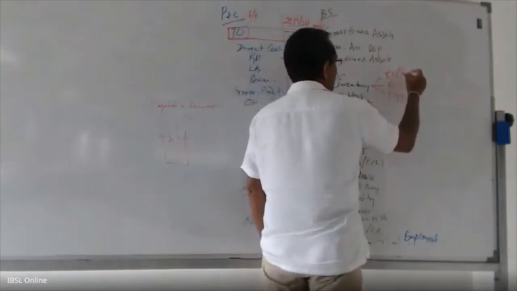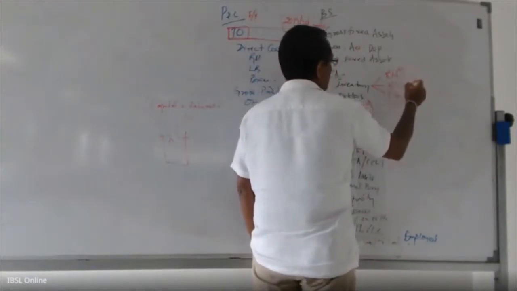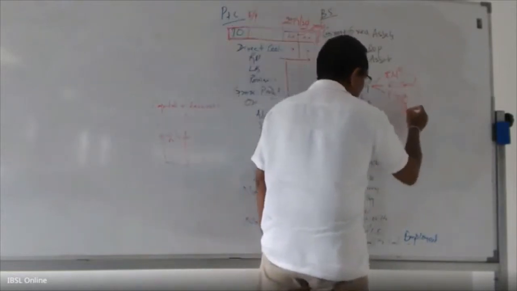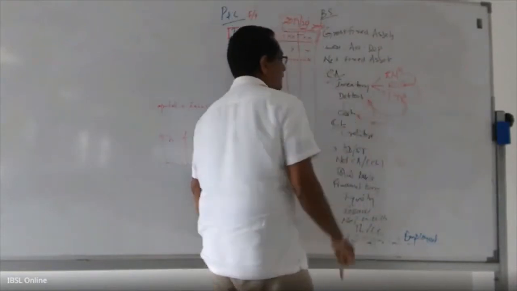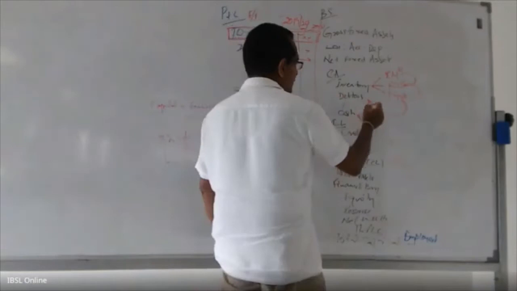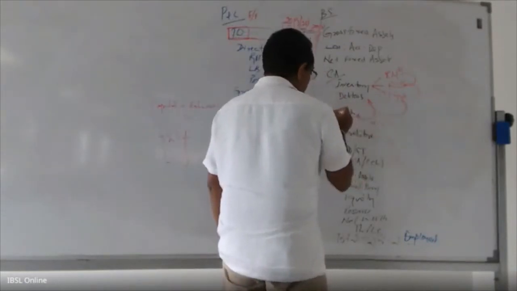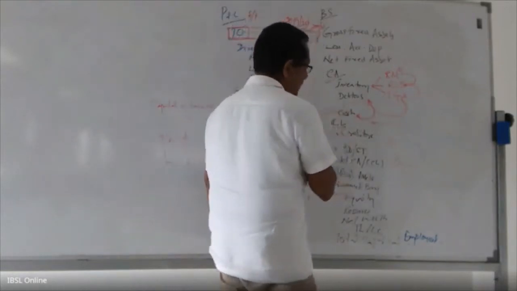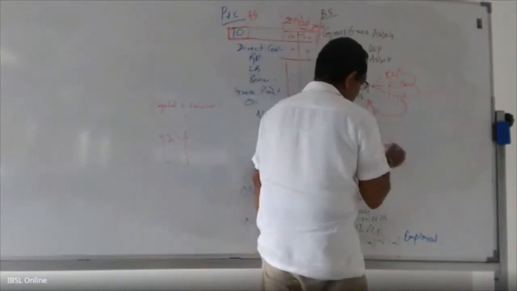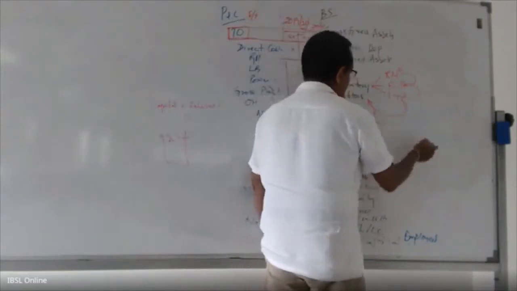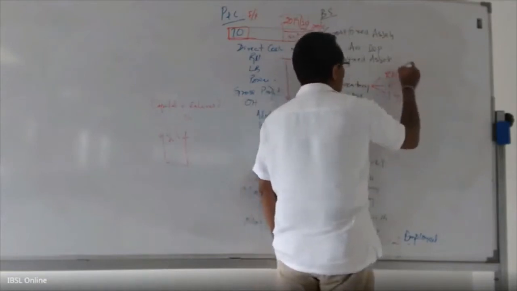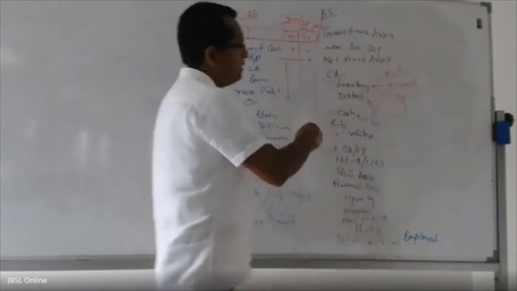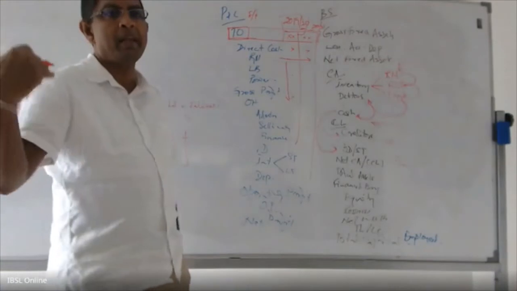You have raw material. Raw material needs to be converted to work in progress. Work in progress needs to be converted to finished goods. When you have finished goods, you sell the finished goods on credit. You will create debtors. You collect debtors. You will get cash. Using cash, you settle ODs or you settle creditors. Right? When you settle a creditor or OD, you can get cash, go here, purchase raw material. You settle a creditor, you straight away go to raw material. This is how the cash flows through the balance sheet.